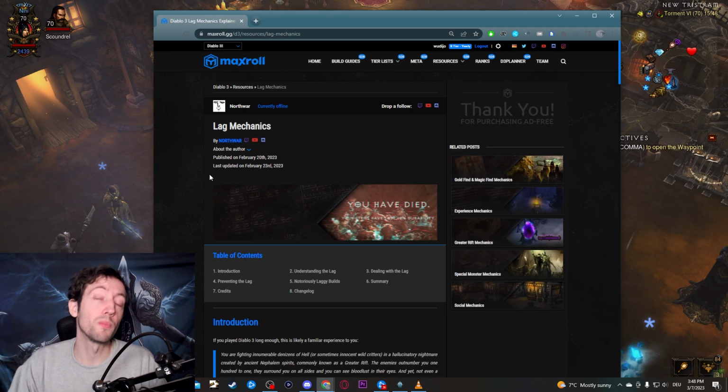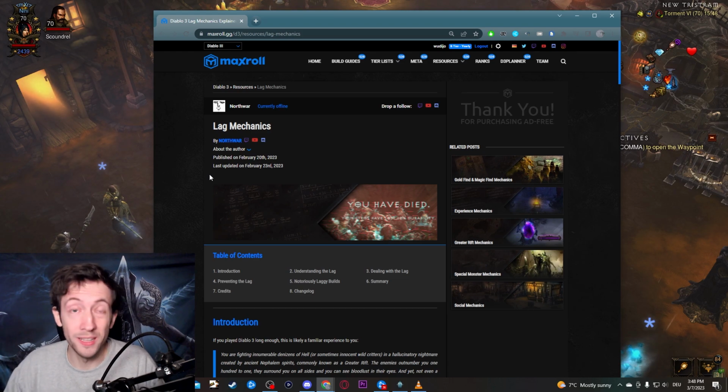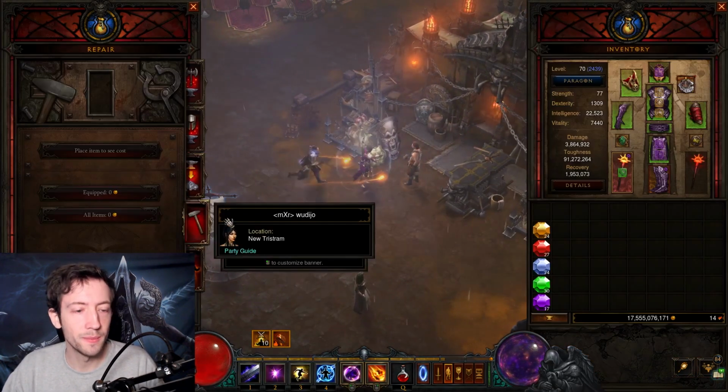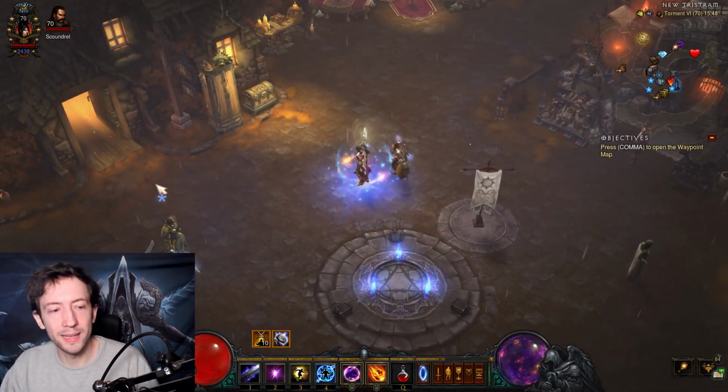Lag has been a problem ever since vanilla basically. And it has gotten sometimes better, sometimes worse. And well, these days it also just depends on the build a little bit. Some builds are laggy and some builds are not.